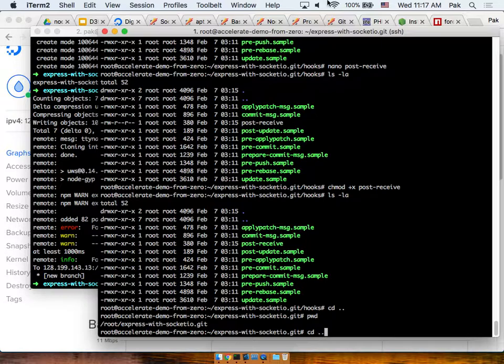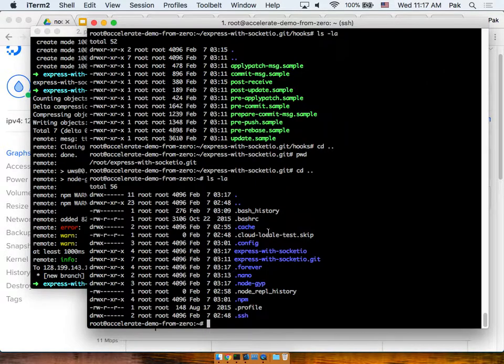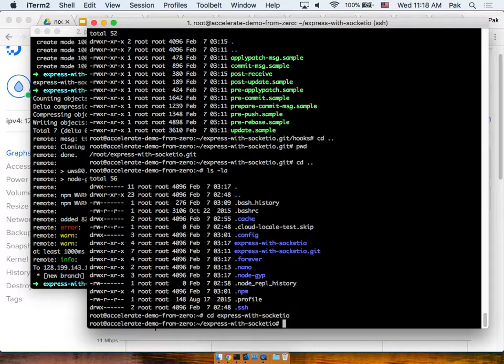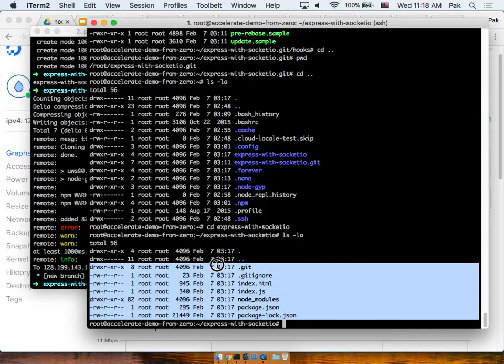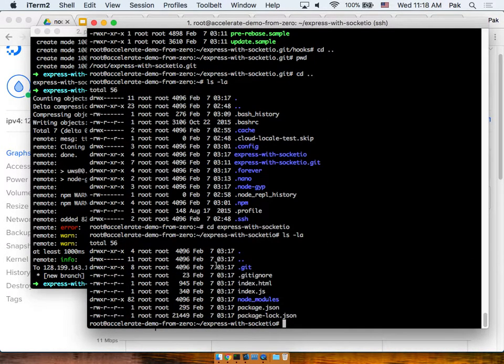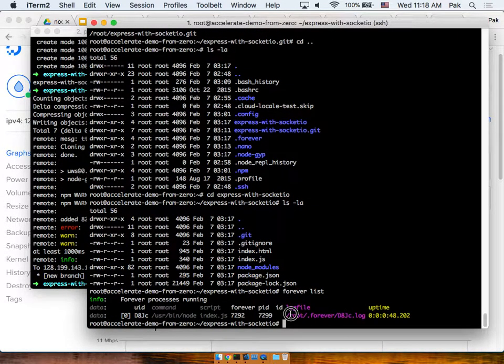If you go up one level in the remote server, now I go back to the remote server, ls -la. You see that besides this Git repository that I have created, it automatically also creates the project for me. If you go inside, you see that everything you have set up is here. Remember the post receive script? We also have the forever start inside. So if you type forever list, you will see that I have my server.